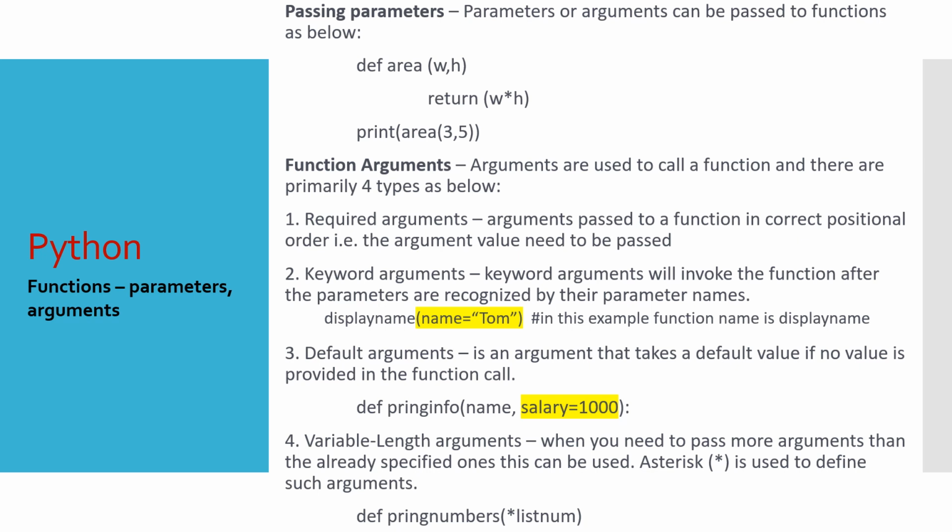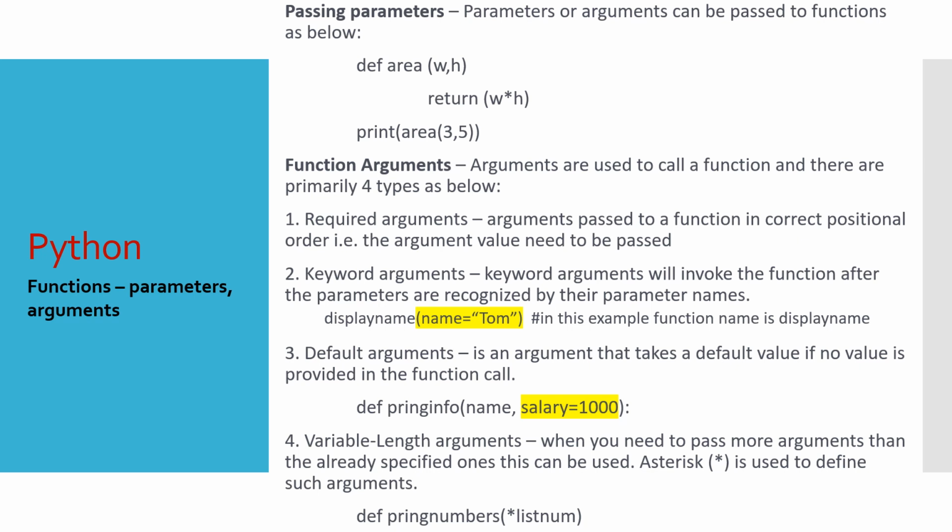In computers, when you do programming without passing parameters, most of the values will be static. So if you want to have dynamic values passed and use them properly in a computer, you need to be able to pass parameters. The example shown is a function defining an area, where you're passing width and height, and you want to return width times height. When you say print area 3 comma 5, it will give you the answer because it's a multiplication. So you can try such simple functions and see how it works.